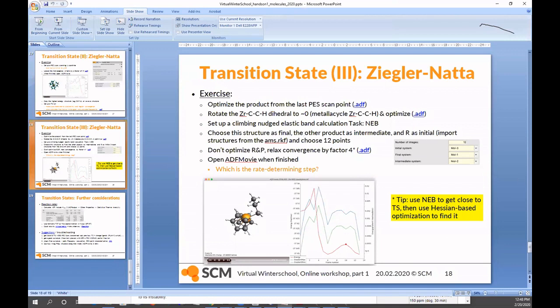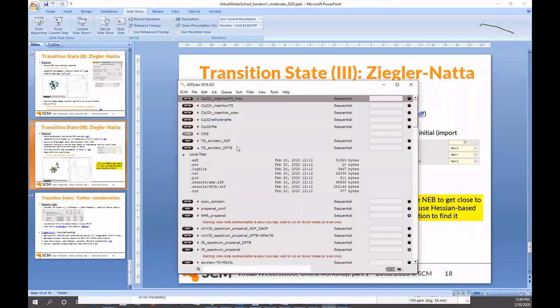So in this case, we've optimized our reactant. So let me go back to ADF jobs. Right, so this is our reactant here. And I'm sorry that all these windows keep opening on the wrong screen.